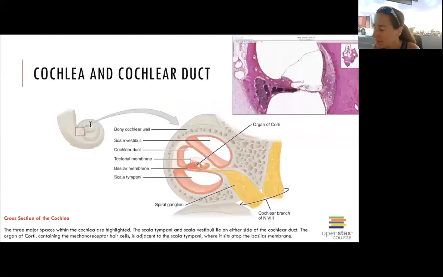So here's a close-up of the organ of Corti, and it goes in between. We were saying that the sound waves are going to travel through and go up, and then they're going to come back down a different way. As the sound waves are coming through, here's our organ of Corti right here, and it's got this tectorial membrane that sits on top of the basilar membrane that are covered in cells. So let's get a close-up of those.